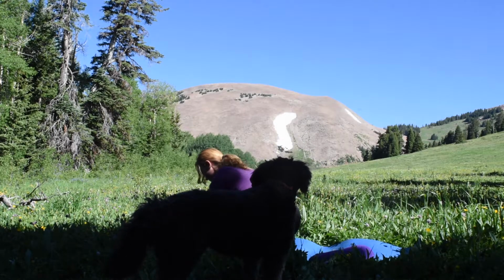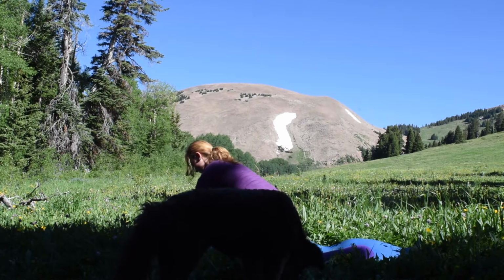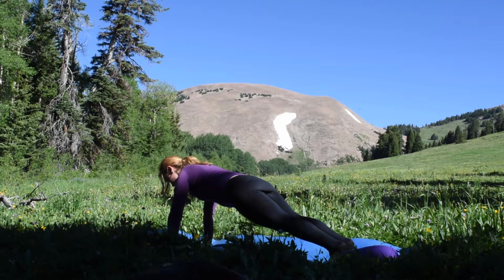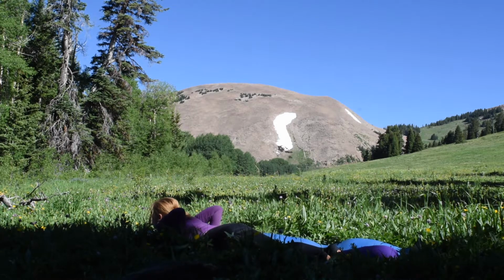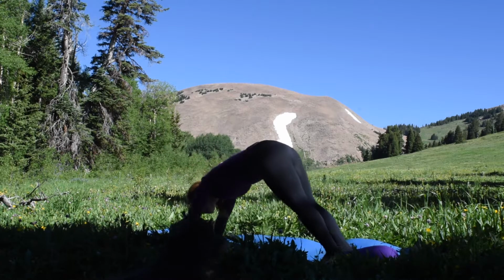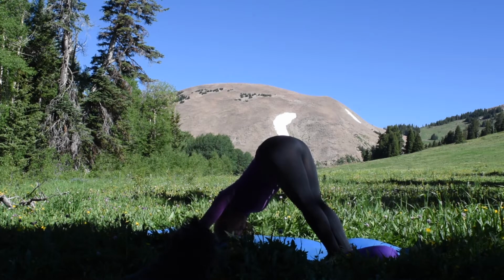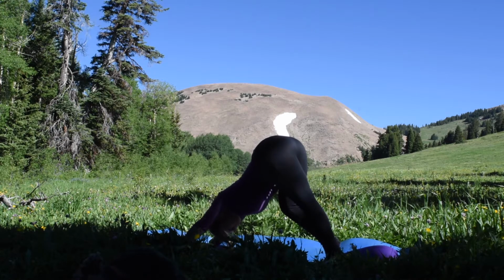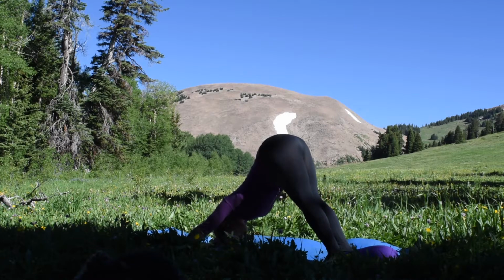So from here we're going to roll forward, taking our palms under our shoulders, stepping back into plank pose. And then lowering all the way down to our belly with control. We're going to inhale, lifting up into cobra or up dog, whatever you're more comfortable with today. And then tucking the toes into the feet, loosen the hips up and back for down dog, maybe pedaling out the knees, one and then the other. So just staying in the pose, finding your variation, stretching out that spine.